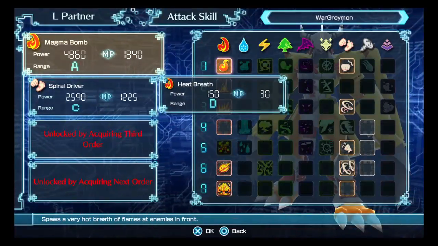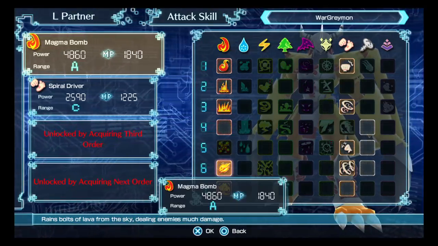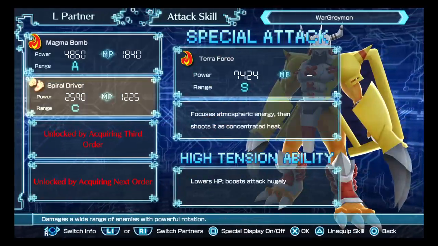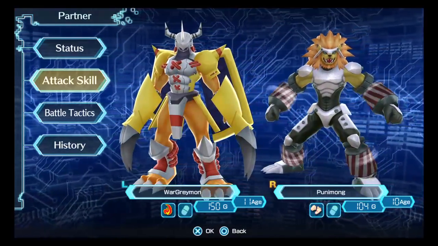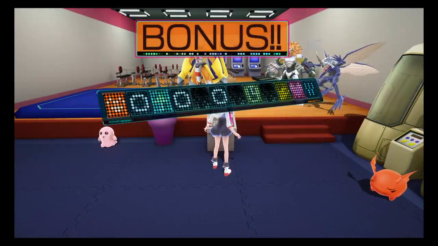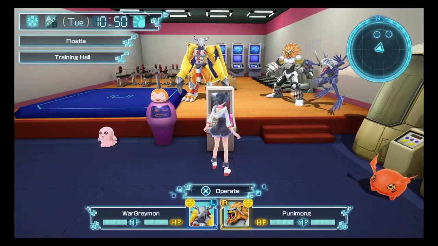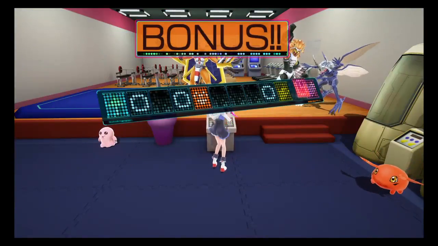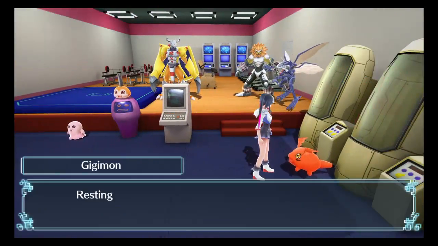Oops, wrong one. I could go for the ultimate attack, but this one does way more and costs way less. But the ultimate attack hits everything in the whole area. But you know, whatever. I mean, I still get 500, so that's enough to get me for 40,000. Still though.